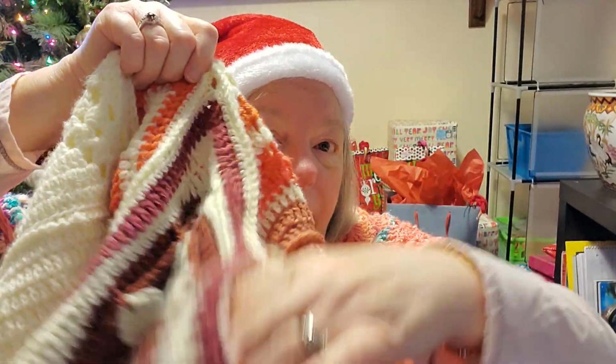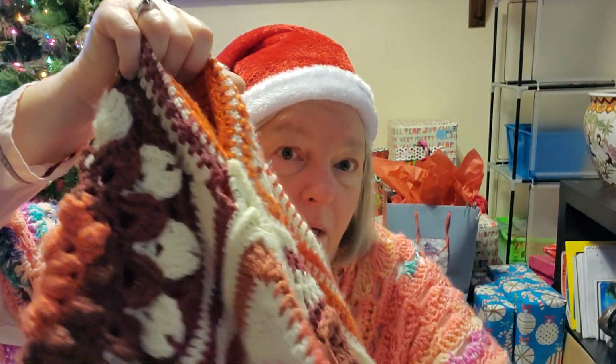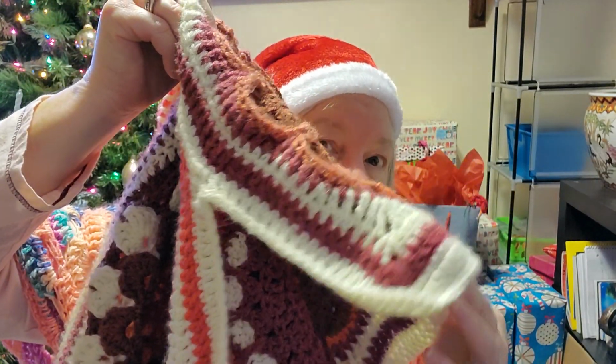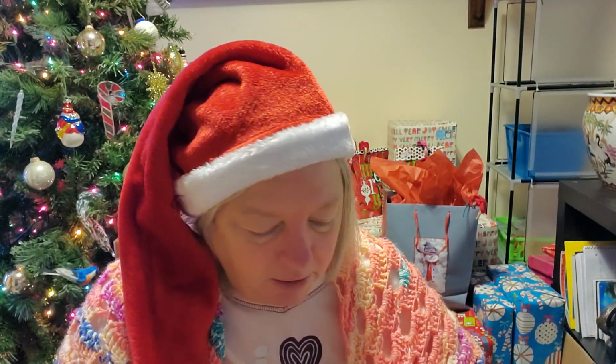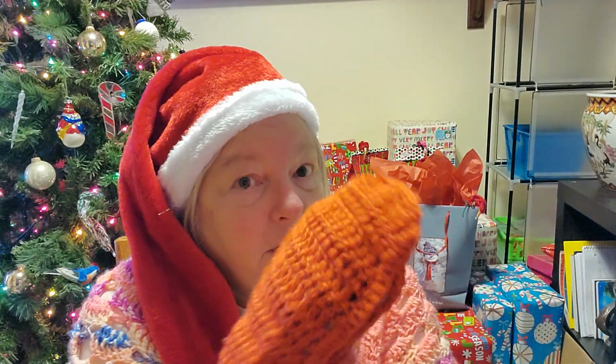So as you come down at the end of where these 2 squares are meeting, I just stopped sewing big enough to put my hand in. Then when I added the next set of squares, I continued sewing the sides together again with the single crochet join. And then I did leave a slit at the bottom where I quit joining. And then I did a single crochet all the way around everything to make it a nice edge. So where this hole was, I just used a different yarn and went around with double crochet, it looks like, until I made this big. I wanted it deep so I could stick my cell phone in there.